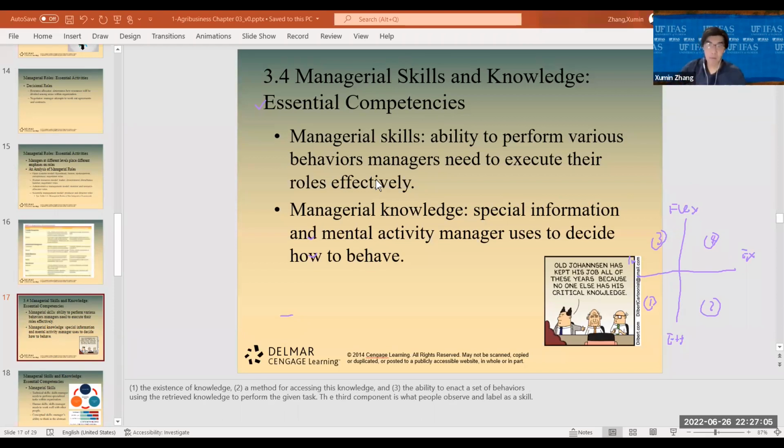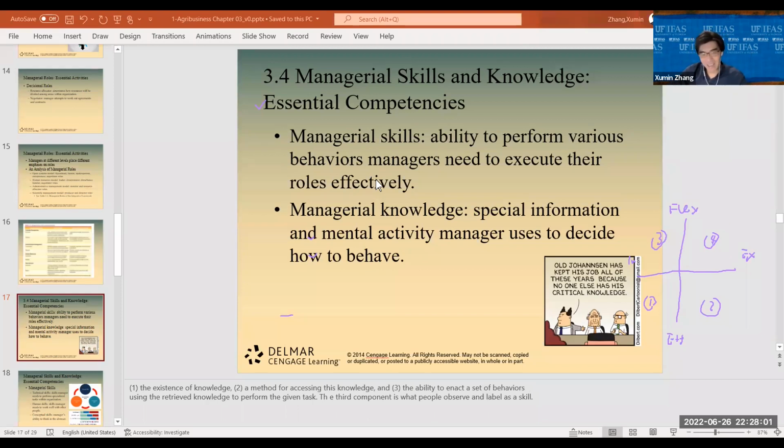To give you an example, I am the training manager. I need to have very specific managerial knowledge regarding training, tutoring, coaching, mentoring. This can be the presentation. If related to presentation skill, this can be related to the trainer. I have a lot to share with you. This can be the knowledge plus skills. If you are the accounting manager, you need accounting knowledge. I'm not good at that.